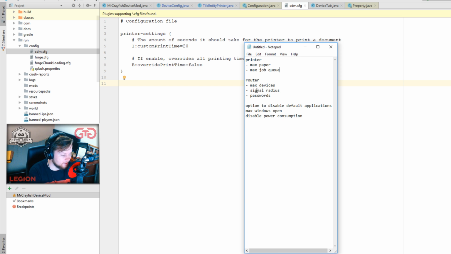What if there's a file limit to USB drives and hard drives? It's hard to limit it. I can probably limit the amount of files, but I can't limit the size. The size is the more difficult one, because we're dealing with NBT tag compounds. How do I calculate what is the actual size of everything? I mean, it is possible. I'll see.